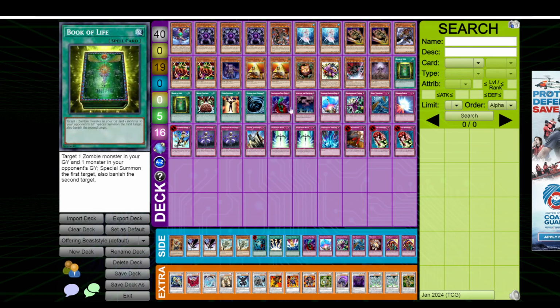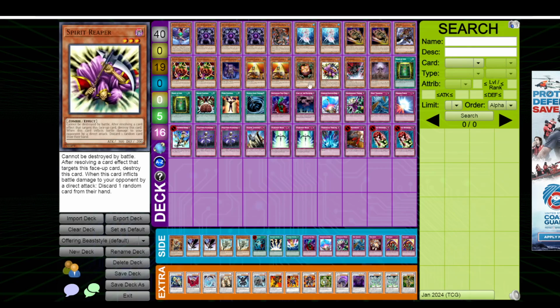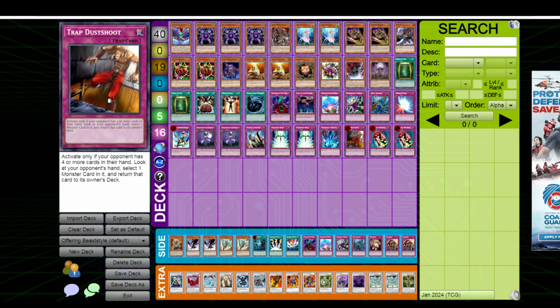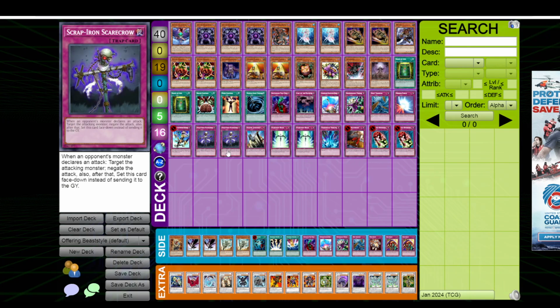And the spells, double Book of Life felt right. You can argue one Book of Life and Allure, whatever, that's fine. But I like the 2 Book of Life. And then the traps. The traps are much different than other Ultimate Offering builds. Obviously, the 2 Scrap Iron Scarecrow.